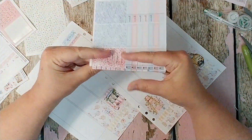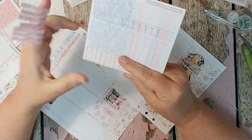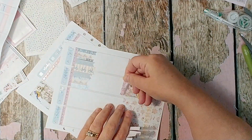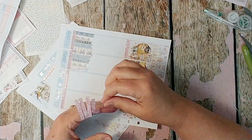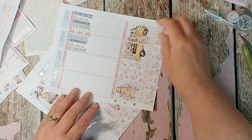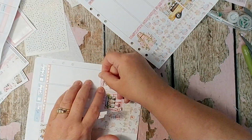And I don't have a coil getting in my way this time. So speaking of coils, excuse me, Erin Condren is now coming out with her new, I guess it would be the 2020 to 2021 planners.